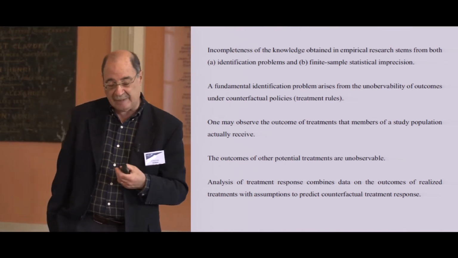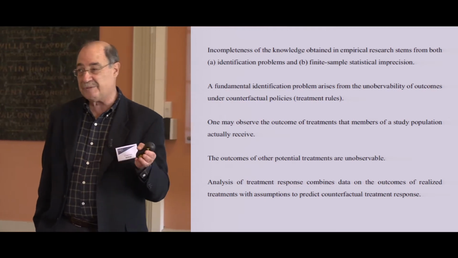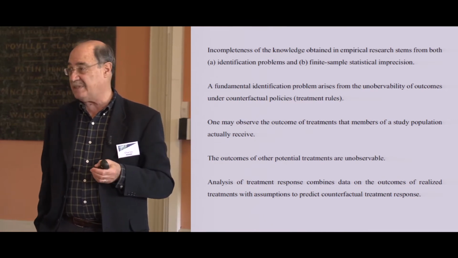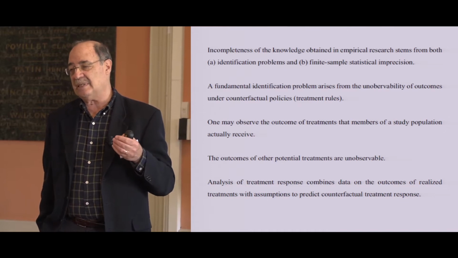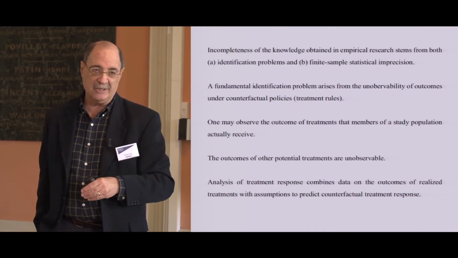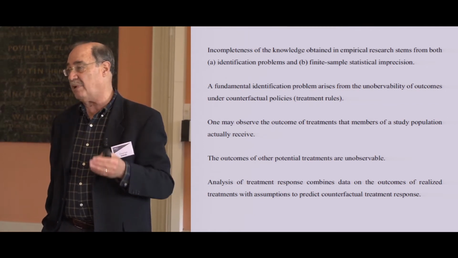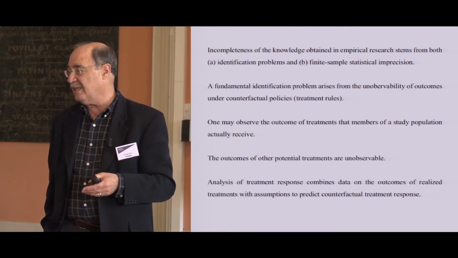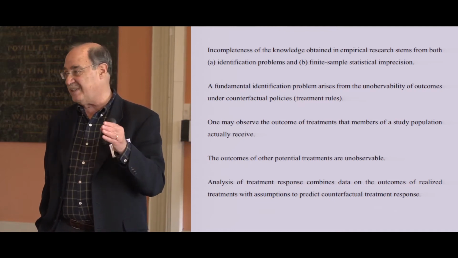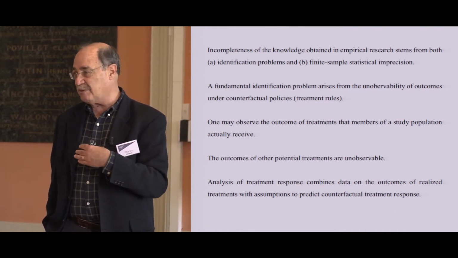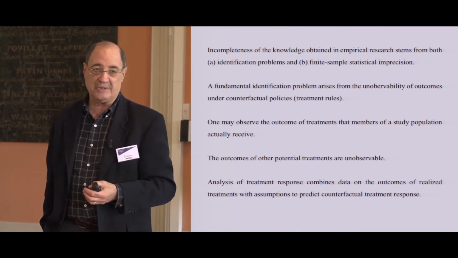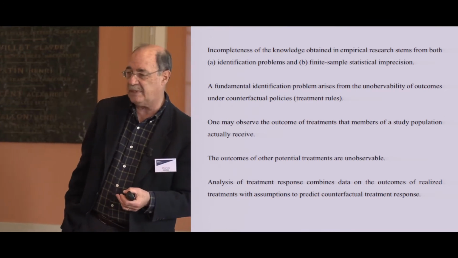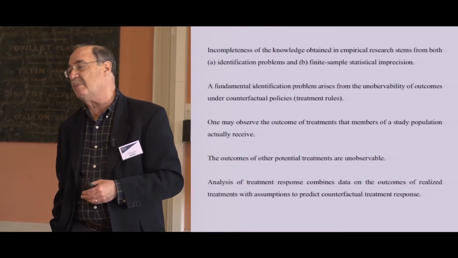The deeper problems, I think, are identification problems, and for those of you who aren't just familiar with the term, identification problems, which have been the basis of what econometrics has been about since the 1930s, are about studying the inferential problems that do not go away as sample size increases. The problems that even if you could sample everyone in the population, it's just the nature of what's observable and what's unobservable, that there are some things you can learn and other things you can't. The problems that don't go away as n goes to infinity are identification problems. So this is what I spend most of my career studying, the particular structure of identification problems in different contexts.